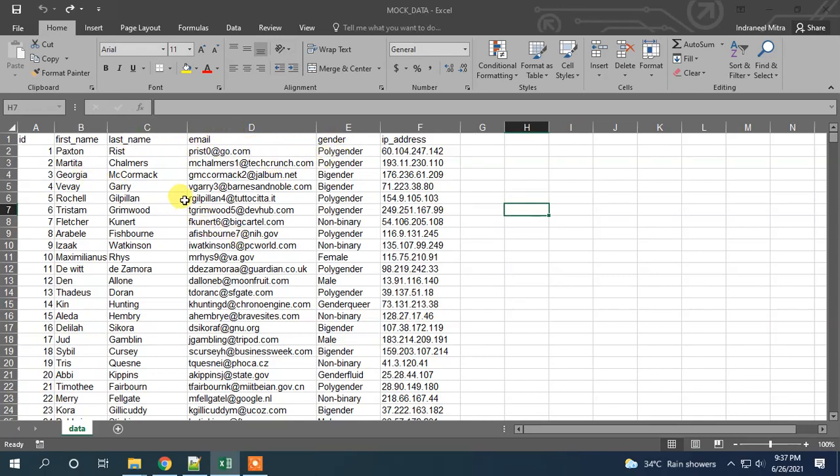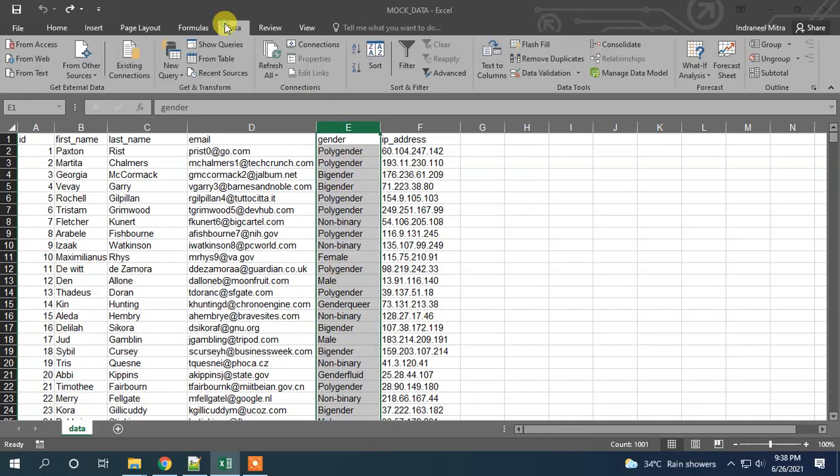So just before doing this, just select which column you want to basically remove duplicates from. So for example, for this video, let me remove duplicates from this particular column E. See here we have some duplicate data, as I can see already. So after highlighting this column, just go to Data. This is the Data tab or the Data menu, and there you will find this particular button, Remove Duplicates.